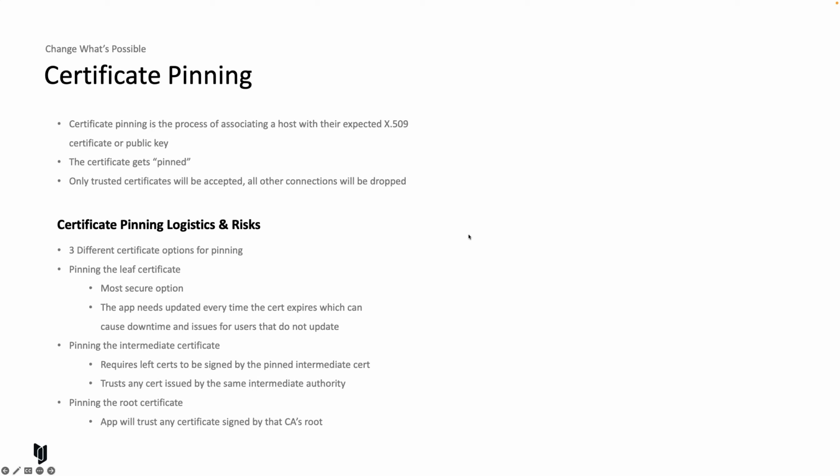Personally, I do think certificate pinning should be implemented for certain applications, obviously financial applications or sensitive applications. I think it's a good added security control. It is a good protection. When it comes to the vulnerability side of things, it's difficult to say. It really depends on the industry and the company how they rank those severities.